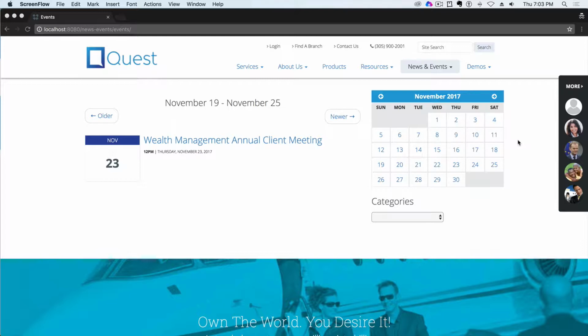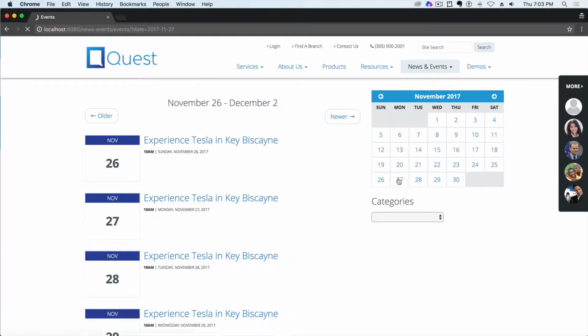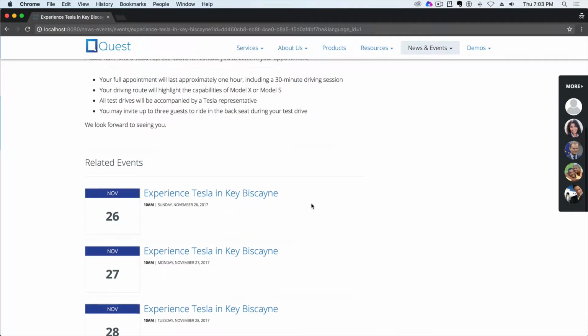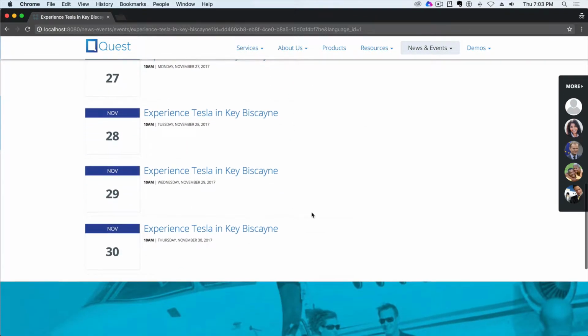As you can see, we're looking here at the front end and we're looking at some events on this sample calendar. Now this is just built as an example for webmasters, but if we click on any of the dates in the current month, let's just go ahead and click on the 27th here, then we can see from November 26th to December 2nd, we've got some events here, and we can click on any of the dates in this list of calendar events, and then we can see the detail on this event. We can also see upcoming related events to this event.